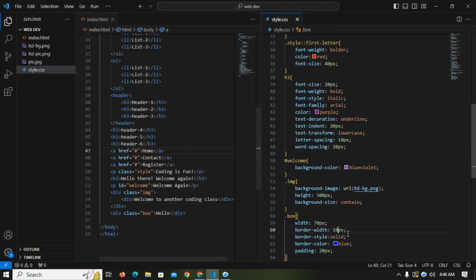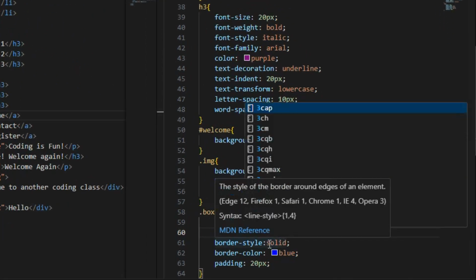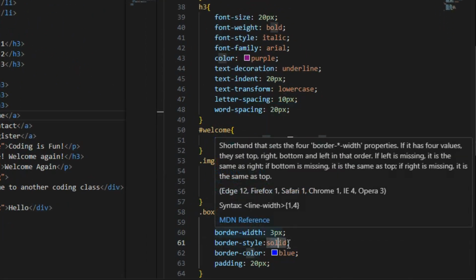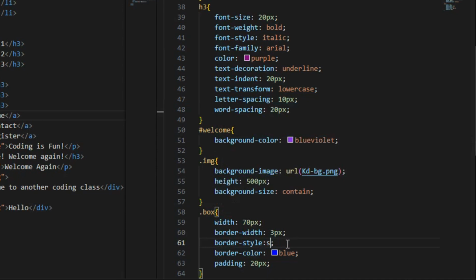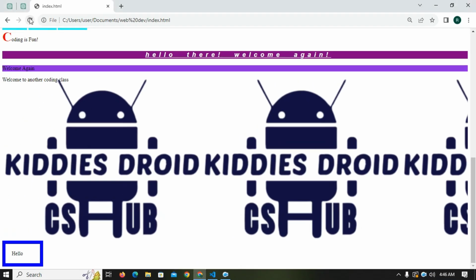All right, so we have other border styles. I am using solid. We have border style double. So if we do not want to use solid, we can use double. And we're going to have a double border instead.